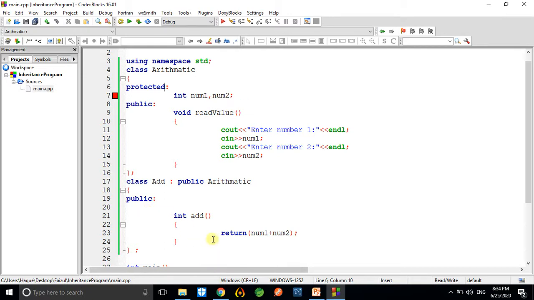Okay, so in order to inherit these members you have to declare those members under protected section.